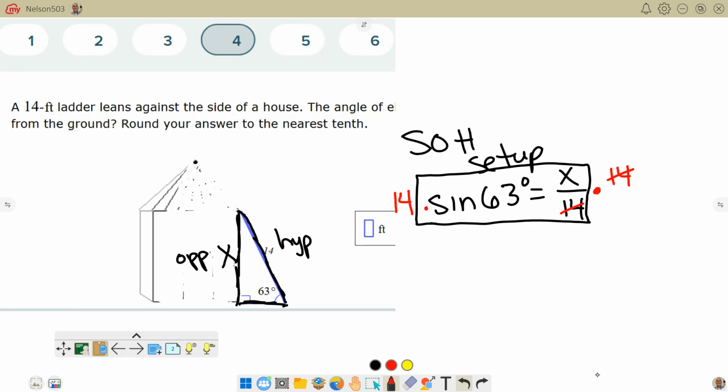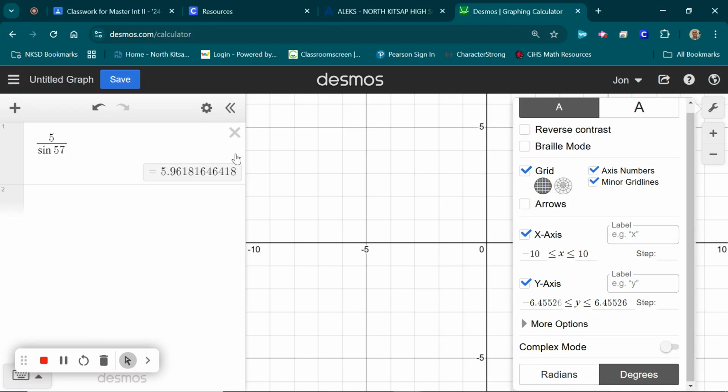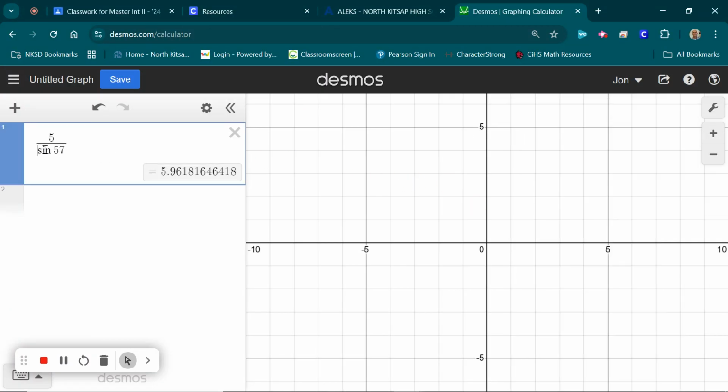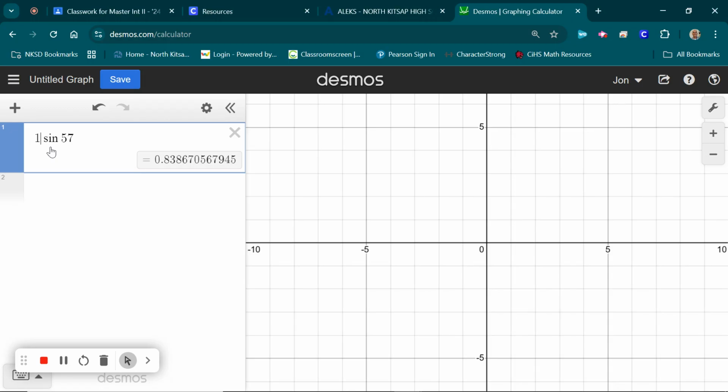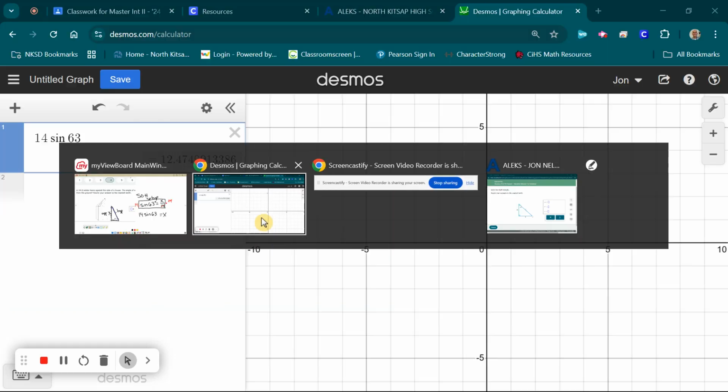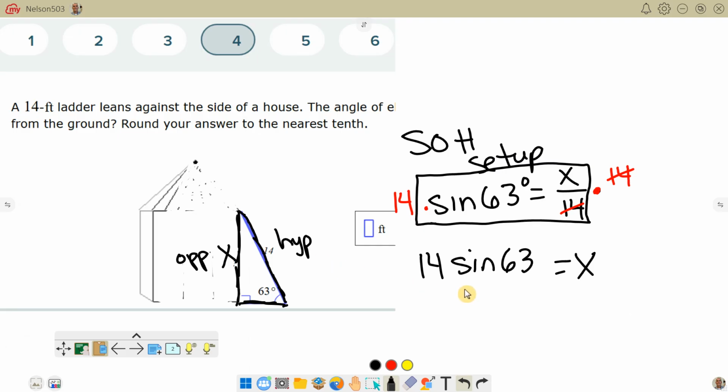And the part I love about Desmos is, look, my final answer comes out to be exactly 14 times the sine of 63. So when I jump back over to Desmos, I have maybe some of that stuff in there, right? Like I've got the sine of 57. I just don't want the divide by sine. I want 14 and I want 63, so I want 14 here and I want 63 over there. I would suggest you don't delete, just try to modify what you have here for each individual problem. Or maybe make a couple different lines of work, and when you do a new problem, choose which line of work you want back over here on Desmos, so you don't have to start clean.